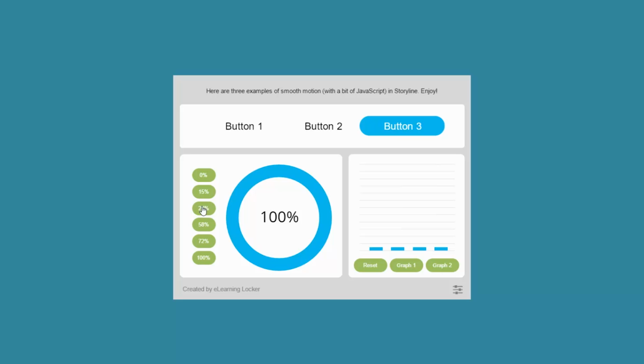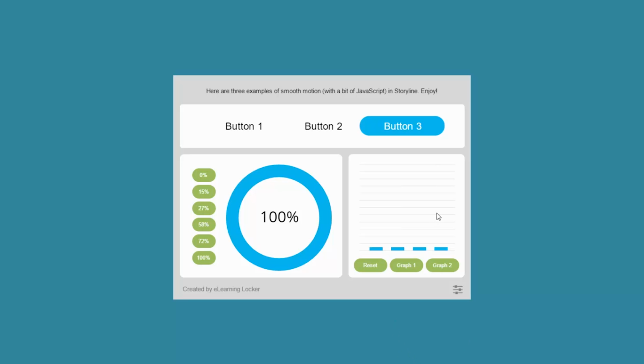I'm on 100, I'll click 0 and I'll quickly click 27, so that you can see that it doesn't have to finish getting to 0 before it moves on to the next action. So 0 and 27. If I click very quickly, it will always end up where you want it to end up. It doesn't glitch or mess up. And that's what we want, because people do click. You never know how people are going to click, and we want to make sure that the learner experience is as solid as it can be.